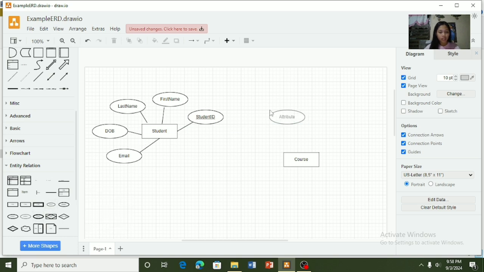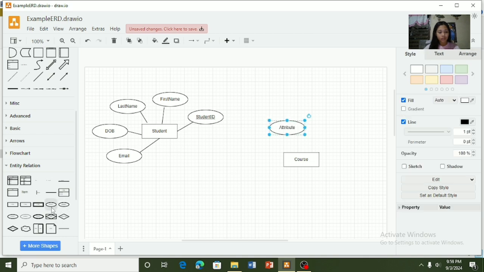Drag this oval. Then 1 primary key. Then the line to connect.